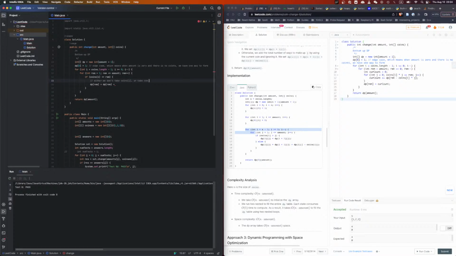Or take 1 coins I, dp remaining minus coins I. Okay, this one is right. Yeah, this one's right too.